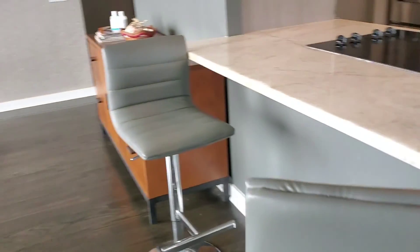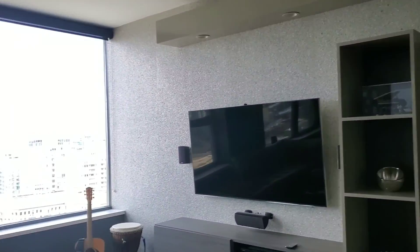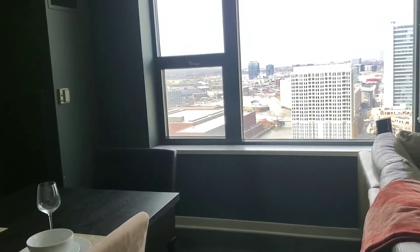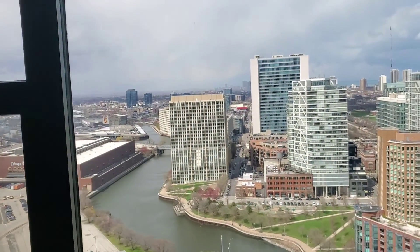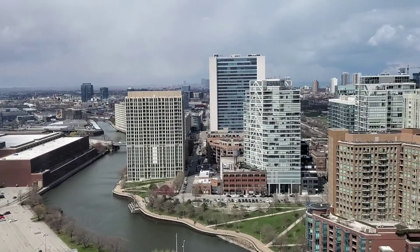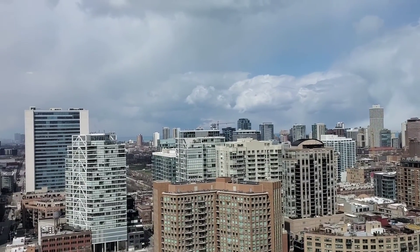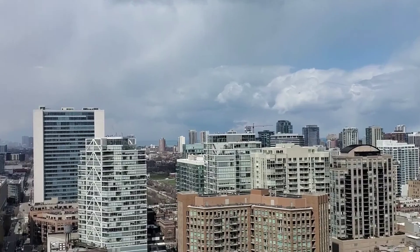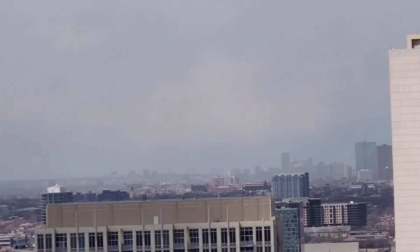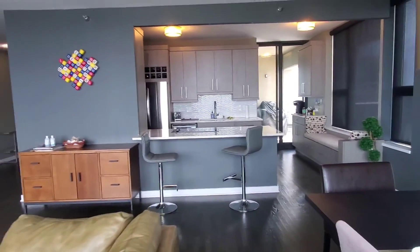Dining room set, a couple of high stools. I don't know of many apartments or condos where you have both a river view and in the distance there's the lake, which you can spot — just right there, barely breaking the horizon on this pretty overcast day. Normally the apartment is so bright and sunny.